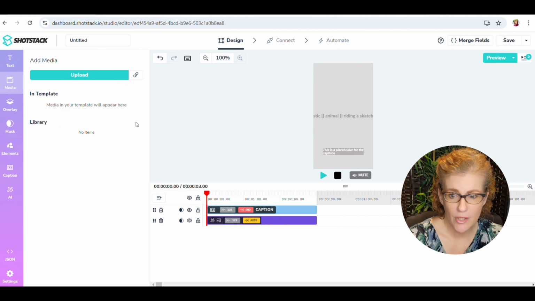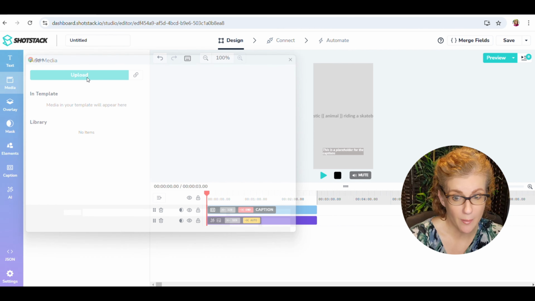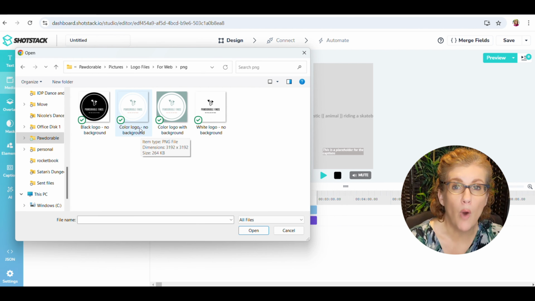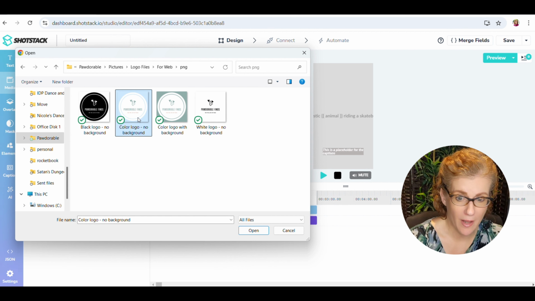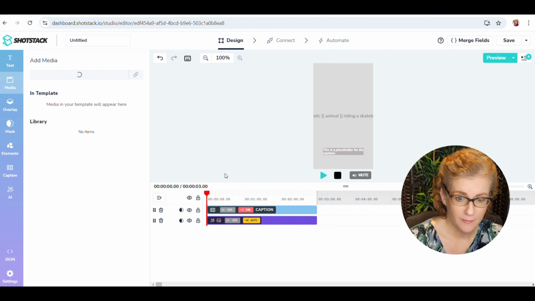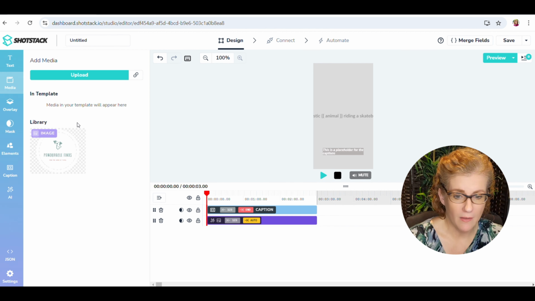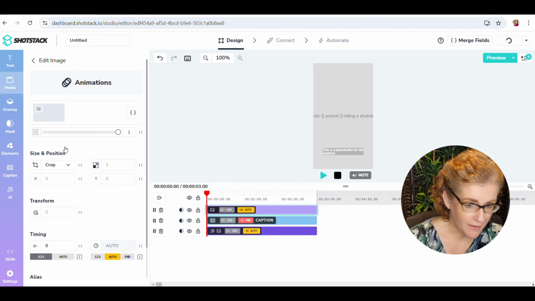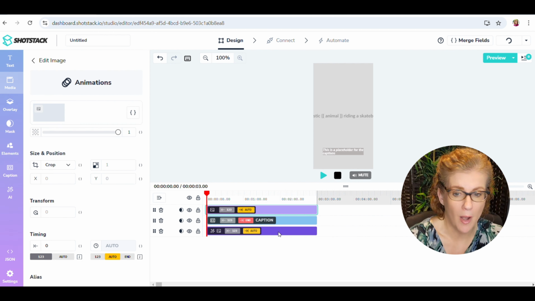So the next thing that we're going to do is add our next layer, which is going to be a logo. So we want to make sure that this is branded appropriately. I'm going to use this almost like a watermark, as it were. So I just have to take my logo and add that in. It takes a second, just like anything else. But you're going to see in the tray here, just below the video, it's adding this new layer. And in a second it will populate. You'll see what it looks like.